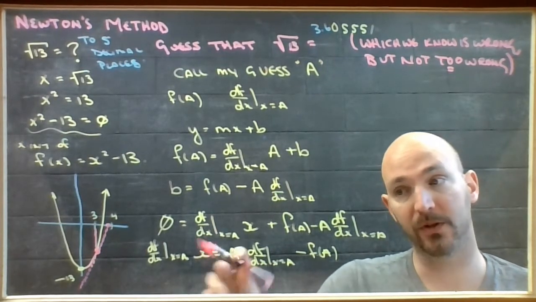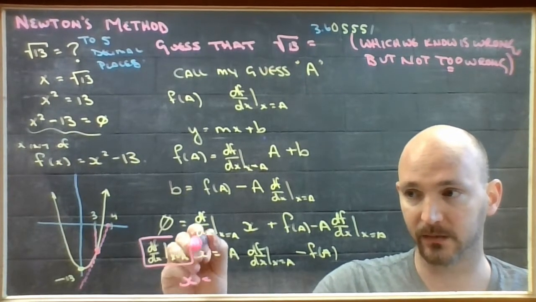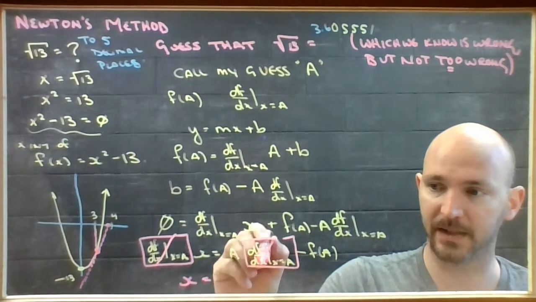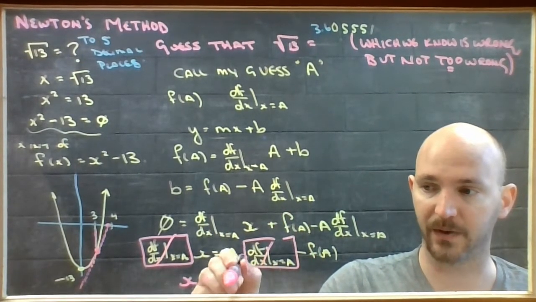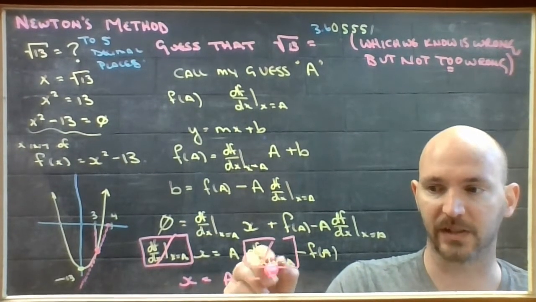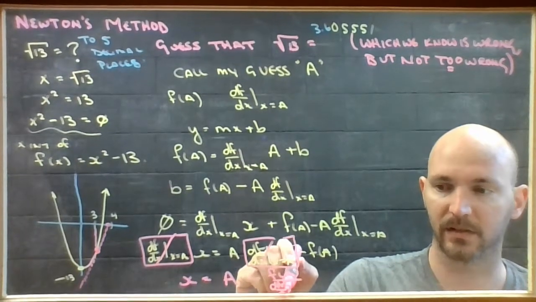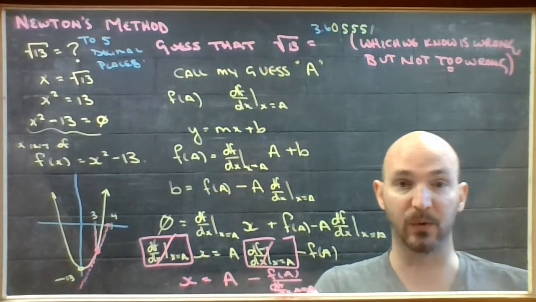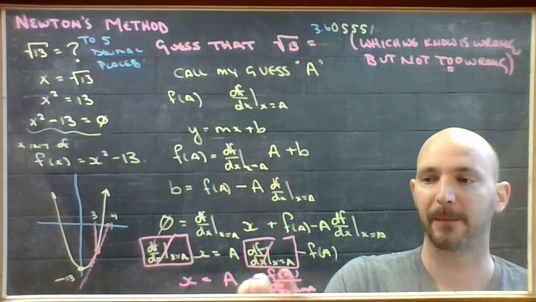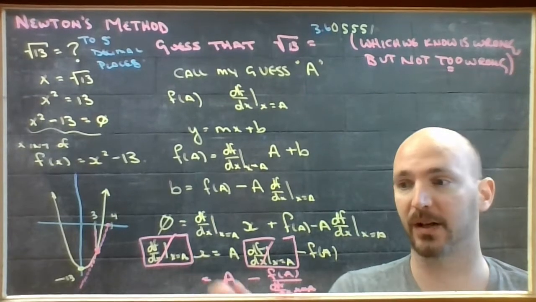And now, in order to get this to say x equals, I'm going to have to divide by this. Well, you notice that that exact thing is sitting here. So this divided by this goes away and leaves me with only a. And this thing would be the function at a divided by the derivative at a. Now that's all smooshed up, but I'll write it up here for you in a minute. This thing then is supposed to give me my next guess, which I'm going to call b.